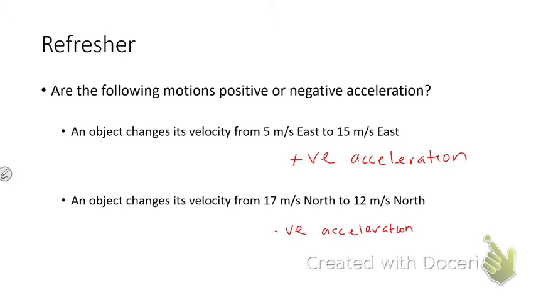Okay, so if you get a question where you have negative acceleration, it's okay. Just hopefully in the question, the object is slowing down. When you get your answer, look at your answer and look at the question and ask yourself, does this make sense? If the object is speeding up, you should not have a negative acceleration.